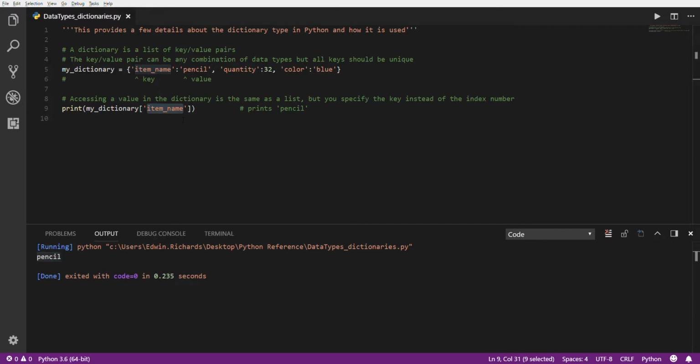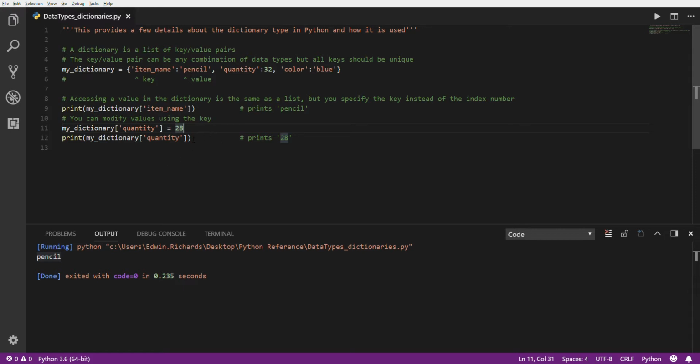All right. Now you're also able to modify elements in the dictionary using the same sort of syntax. So you'll specify your key just like normal, and then you assign it a value instead of just reading it. In the previous case, I told Python to just go get that value for me. In this case, I'm telling Python to find this element and then assign the value to it. Now, since this key already exists, what Python will do is update the value. So originally I had 32 pencils in here because I always lose pencils. And in this case I said, you know what, 32 pencils is a little extreme. I think 28 is a little more reasonable.